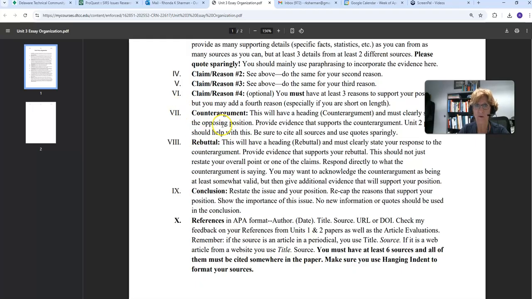In your argumentative essay, you are going to have a section that gives the counter argument, the opposing viewpoint. You did this in your Unit 2 essay, so you can draw from that and certainly express the opposing view.